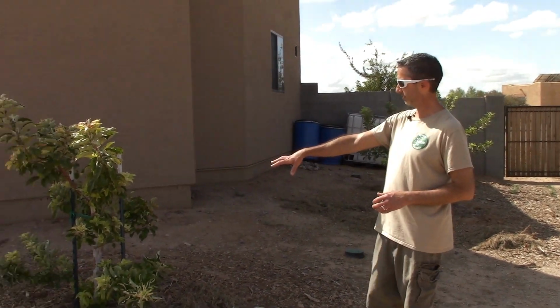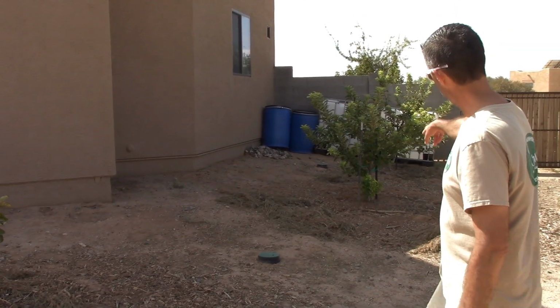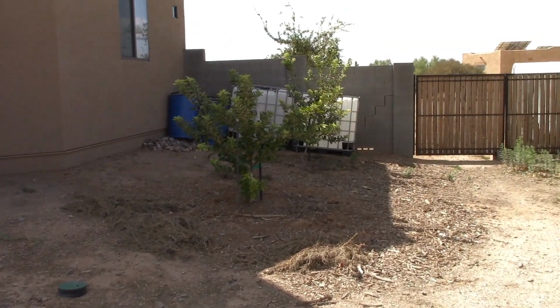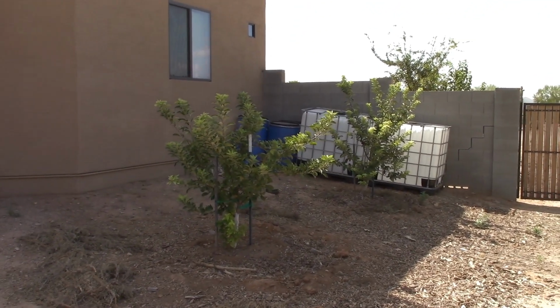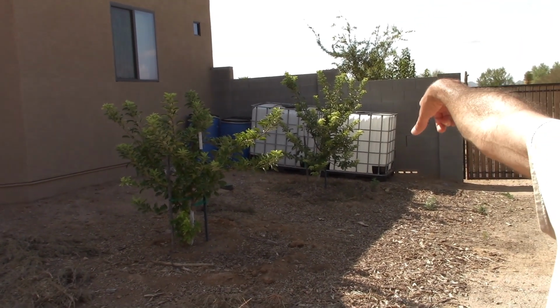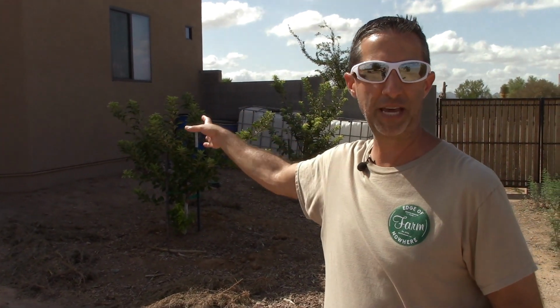This is a Golden Dorsett here. So it's doing its normal Golden Dorsett self, which is spreading everywhere. We've got our Anna apple there with a few suckers that I need to cut out of there. But you can see it's doing really well. And then further back, you'll see a Tropic Sweet. All of these trees are about 2 years old. Again, all they get is partial sun in the middle of the day, and overall they actually look really, really good. And then of course what you see behind us there in the back are a couple of IBC totes and some 50-gallon containers that we're going to be taking onto the new property because of course at the new property we will be doing rain catchment.